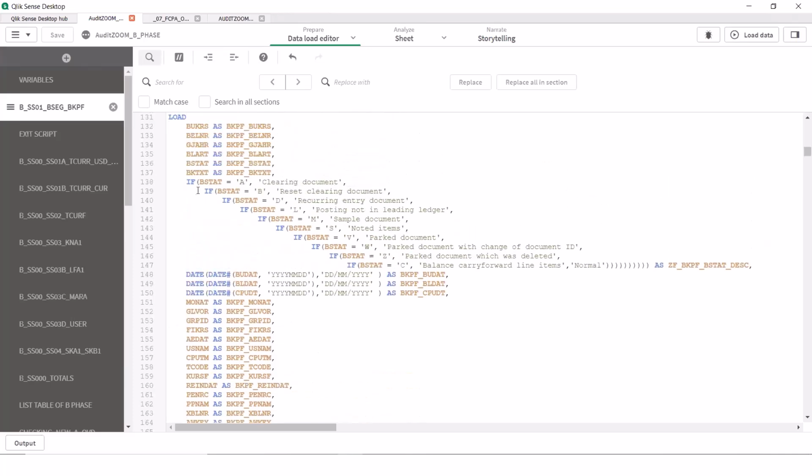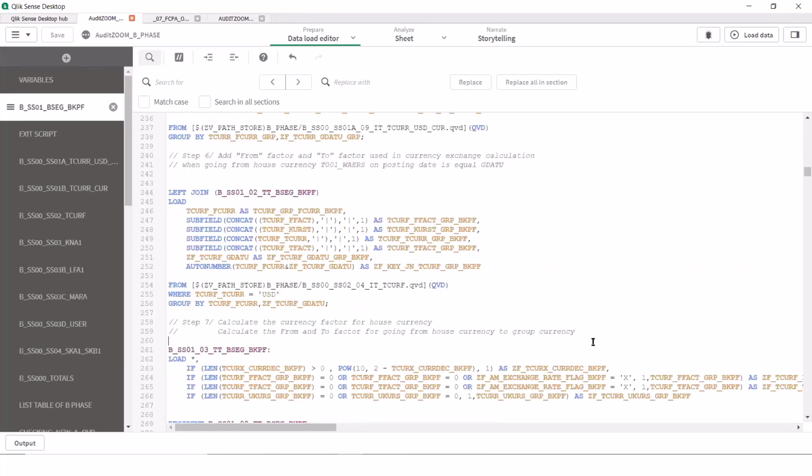We don't actually care if we have a status here that's anything but blank, because if it's not blank, it's not even something that's going into your general ledger. It's in the SAP database, but it's not something that's even going to impact your financial reporting. And so we don't care about it, right? So we should just totally ignore it.